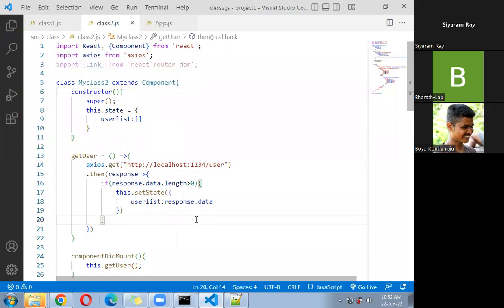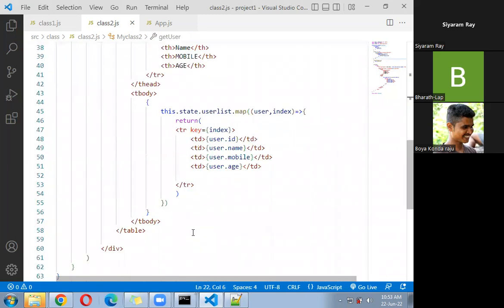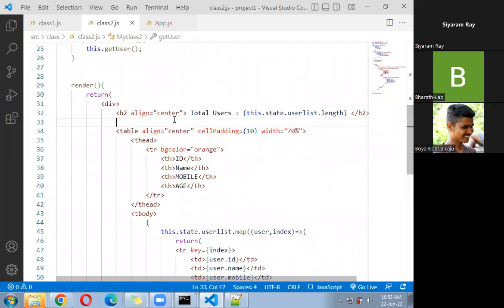After importing the link tag from React router DOM, add one link here. Link to slash class 3, add new user.